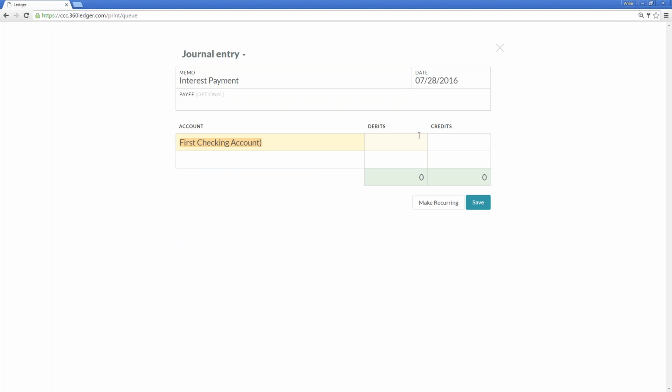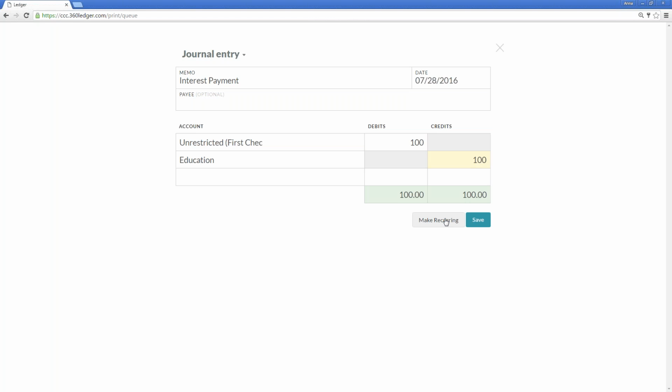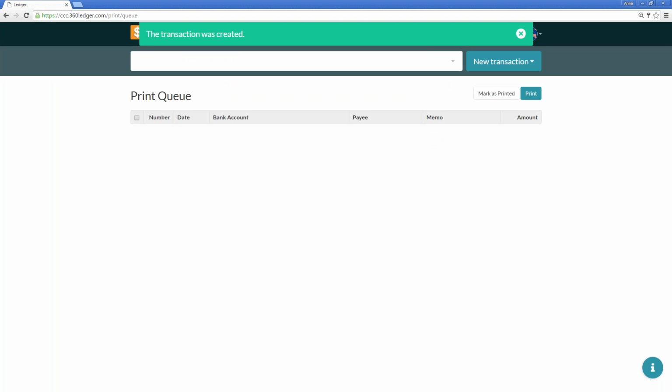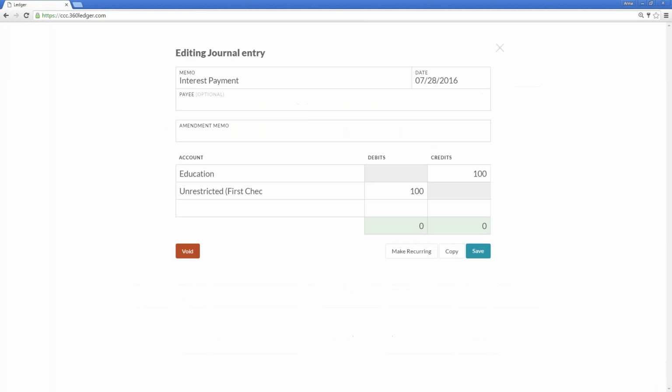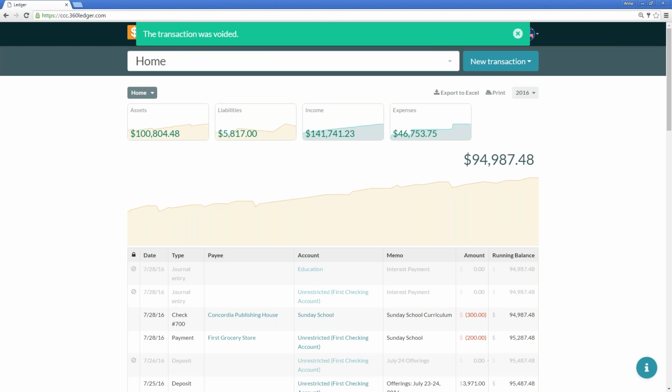So maybe we got, let's see, this is probably not going to be that realistic, but say we had our debits and our credits, and you could just enter your journal entries as needed. I know our other tech here who used to be an accountant, he has a recurring journal entry to remind him to enter the interest payments at our fictional church online. So you can always enter journal entries if that's something you're comfortable with. If it's not, again, you can always just edit your transactions from the home screen, and Ledger creates that journal entry for you. I'm just going to avoid this journal entry because it was just for an example right here.